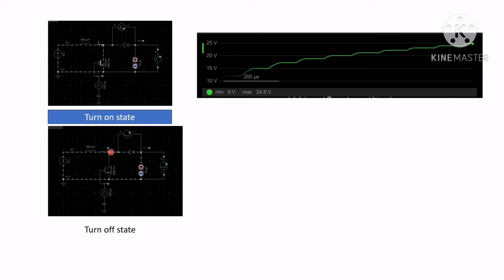Alright, so I'm going to discuss a little bit of elaboration on the turn off state. Every time the current is cut off from this part of the circuit, the collapsing magnetic field creates a high voltage spike and then causes the current to flow through the diode and then through the capacitor. And then the voltage will be stored in the capacitor over here.